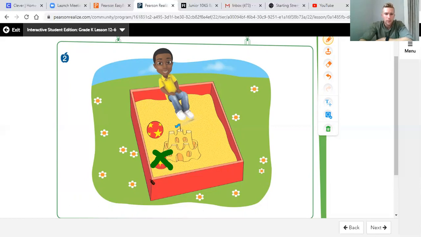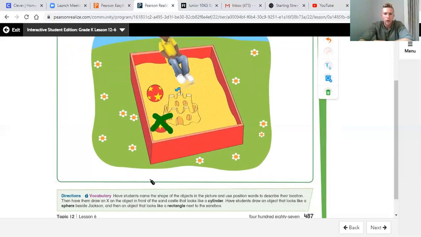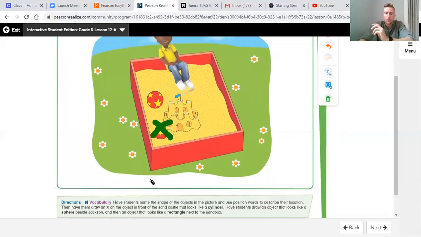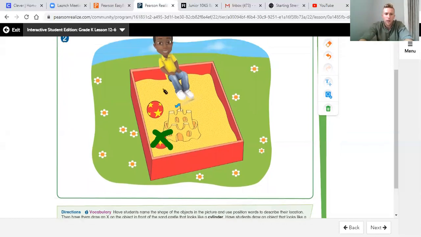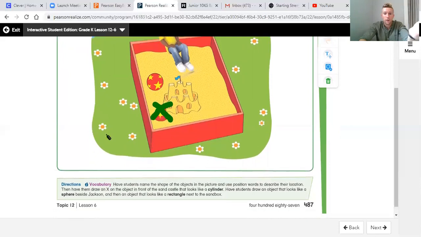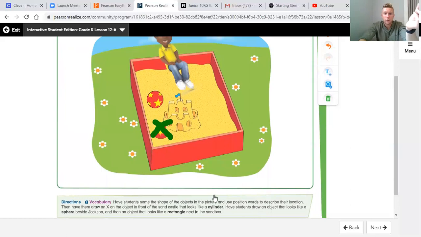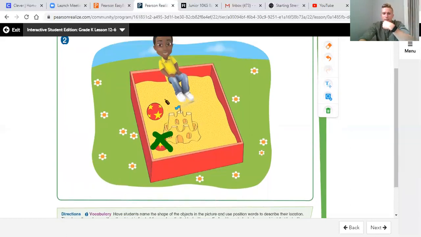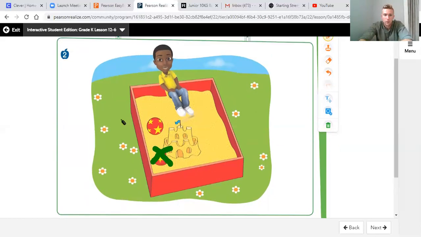Okay? Next one says, have students draw an object that looks like a sphere besides this boy named Jackson. Maybe like Jackson, like in our class. And then you're just going to draw a sphere next to him. So this sphere right here, this is kind of near him, but not really next to him. Why don't you draw one next to him, okay?